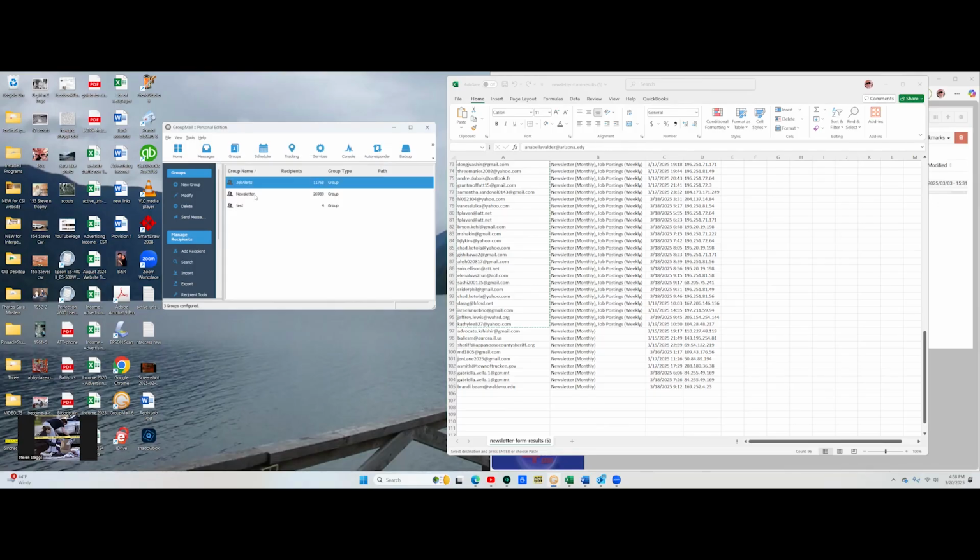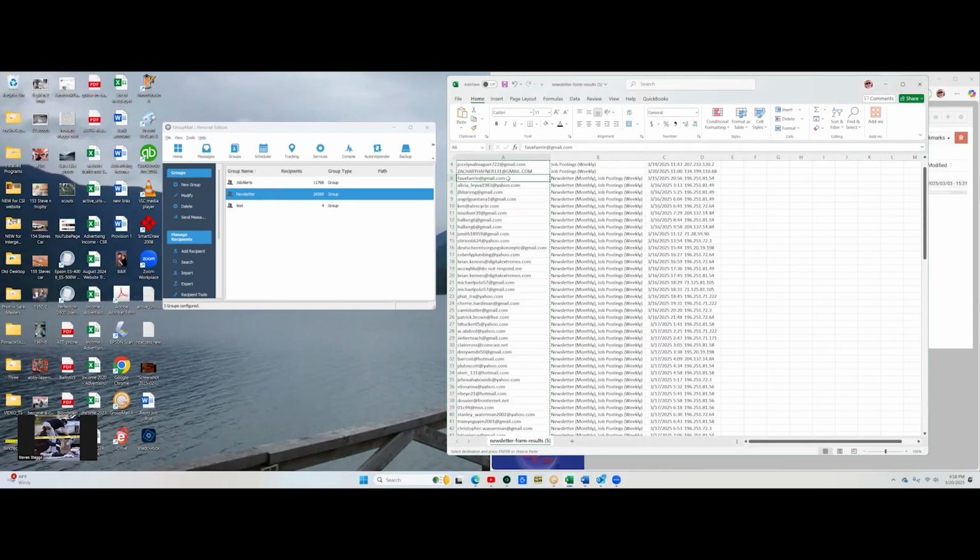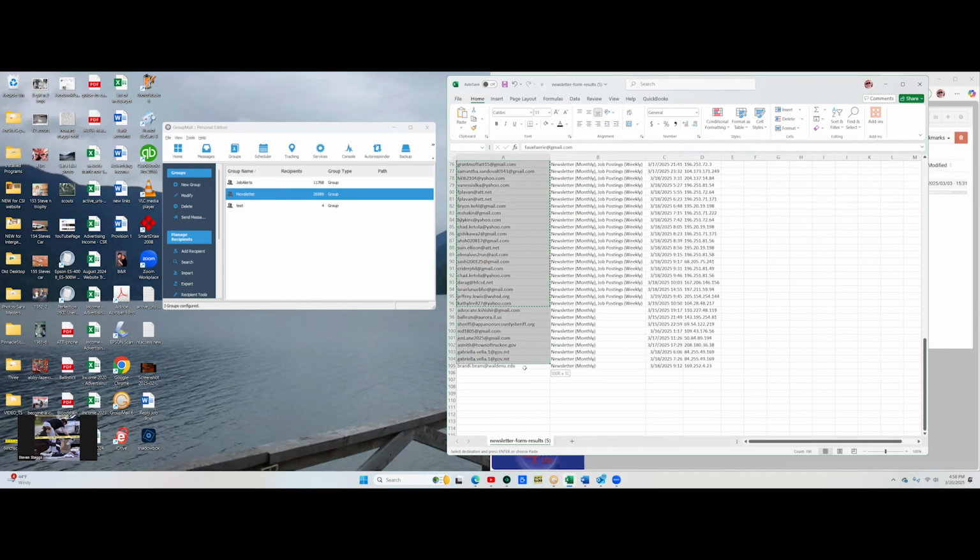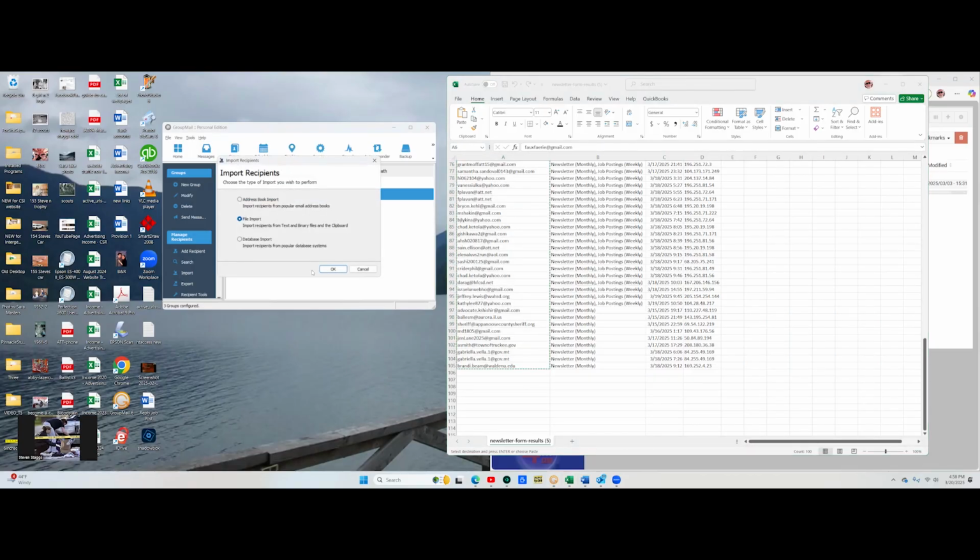Okay, now we want to import the newsletter ones while we're here. So I'm going to select just the email addresses that are for newsletters. And so we start right there and we come all the way down to here. Those are all newsletter ones. Control C. Newsletter is the database I'm going to import to. Click on import.